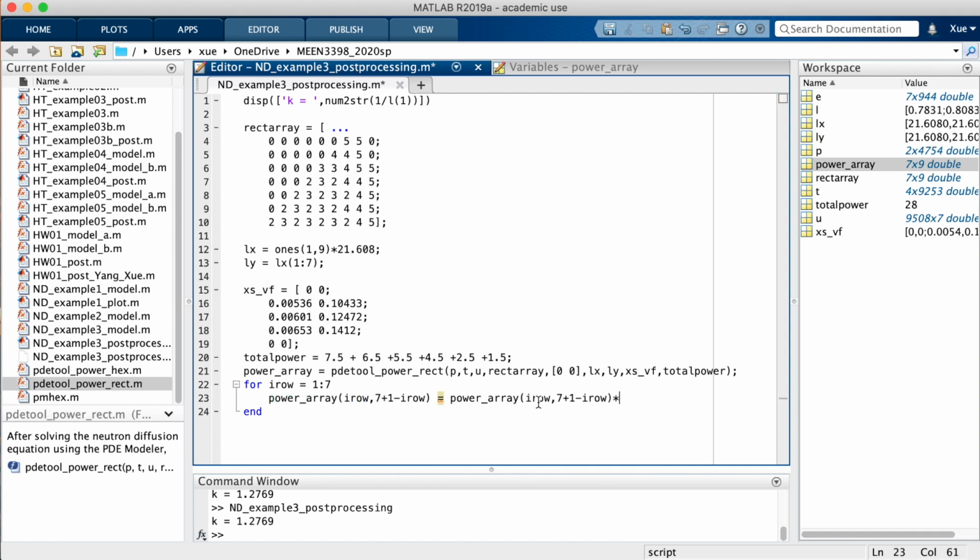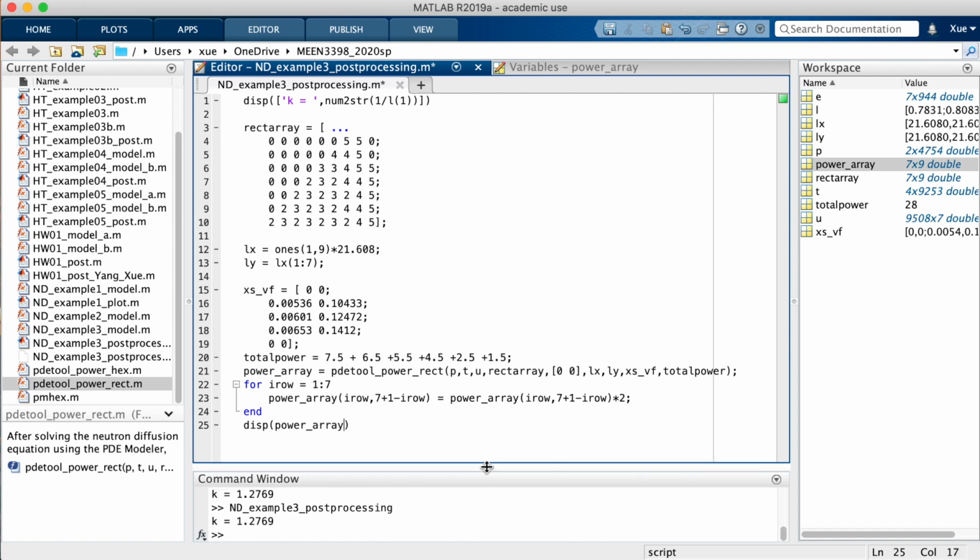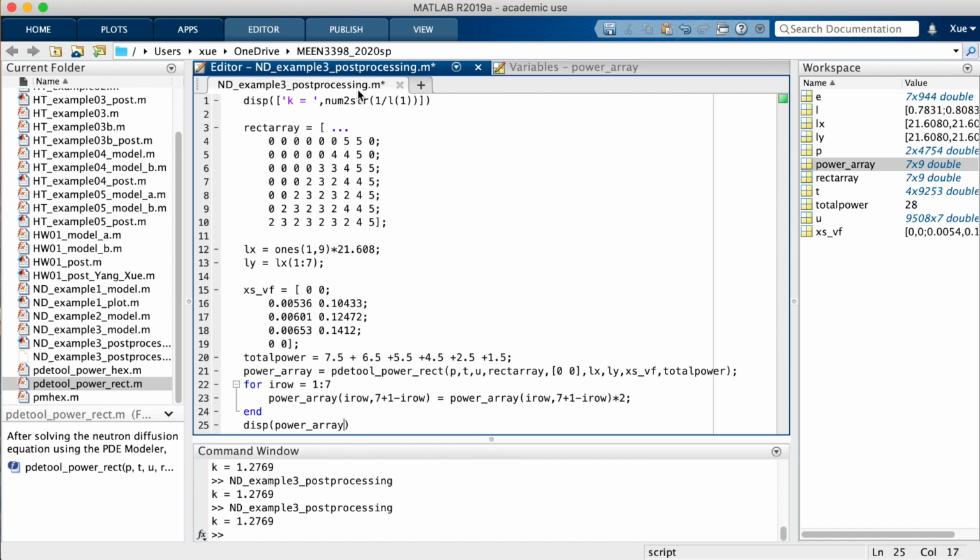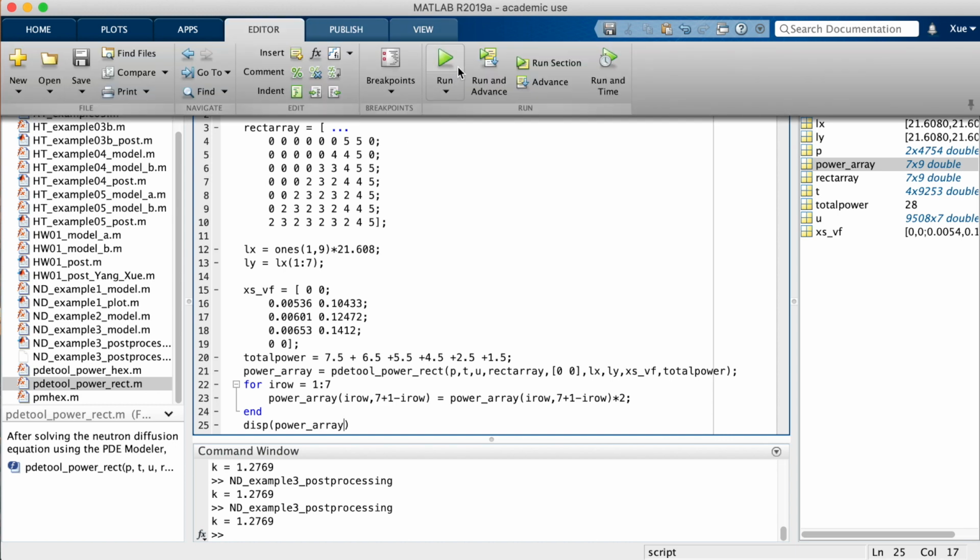Then times 2. Okay. Then we just display this power array. Save it, run.